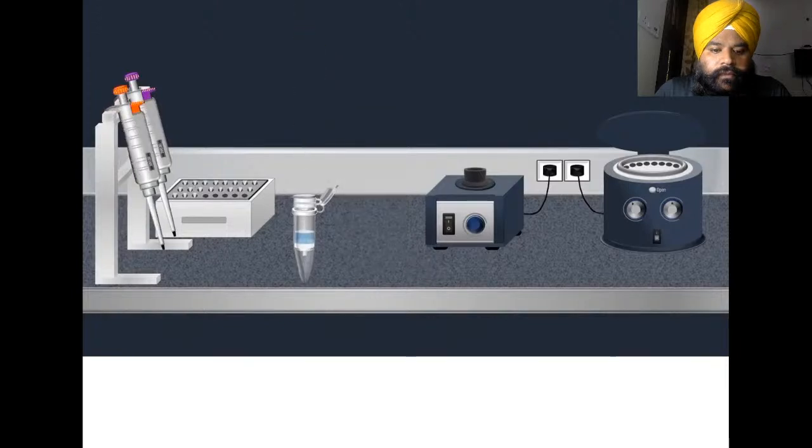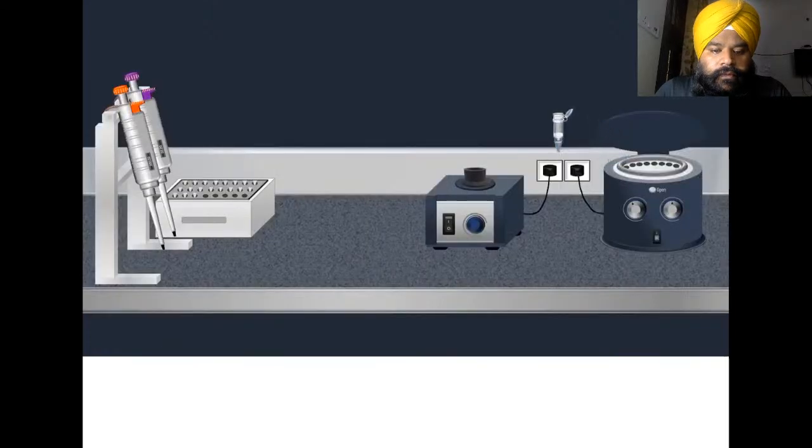Then, a centrifugation is carried out, forcing the elution buffer through the membrane. The elution buffer removes the viral RNA from the spin column, and a purified RNA, which is free of protein, inhibitors, and other contaminants, is obtained.